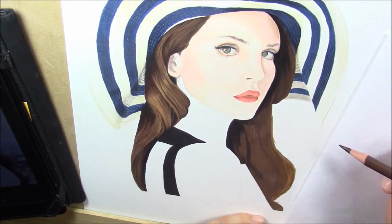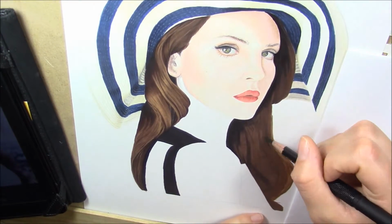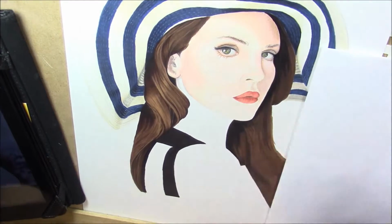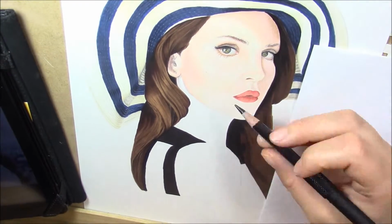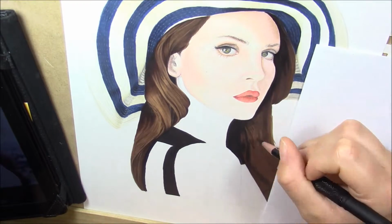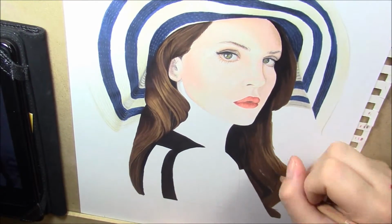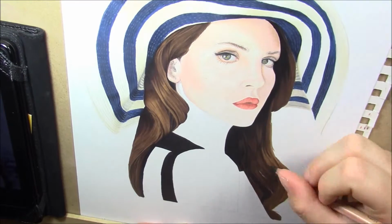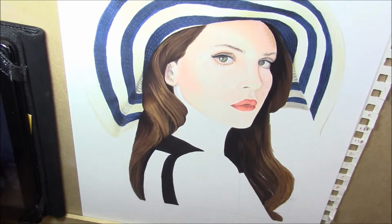And again, when working on the hair, you want to work in clumps of the hair and not try and draw individual strands, because it'll end up looking unrealistic if you try and do individual strands, and the hair will just look very piecey and straw-like. And here you can see I'm starting to work in large clumps, and I'm also defining some of the individual strands in the lighter part of her hair where it kind of curls outwards.